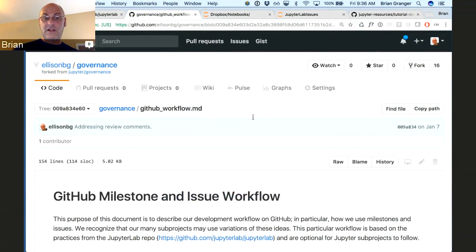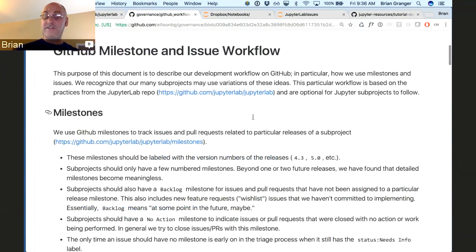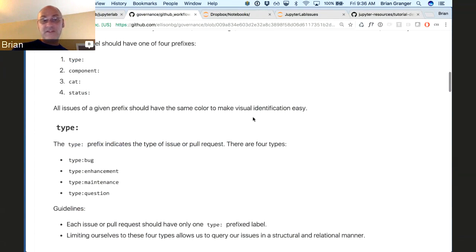So there's been a lot of discussion about a simplified version of this that still has some of the data models that could be visualized like this. And then other small things, like renaming some things. Right now we're using type, component, cat, and status, and we're thinking about relabeling cat as tag.